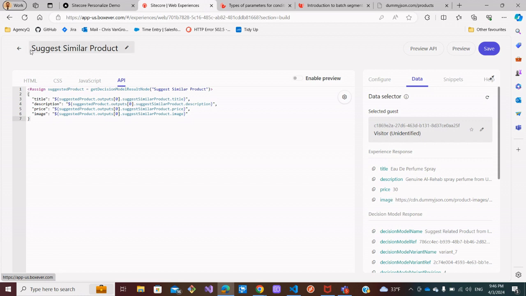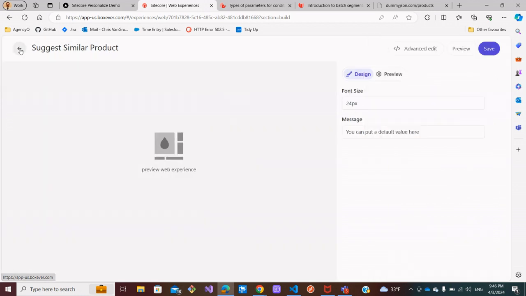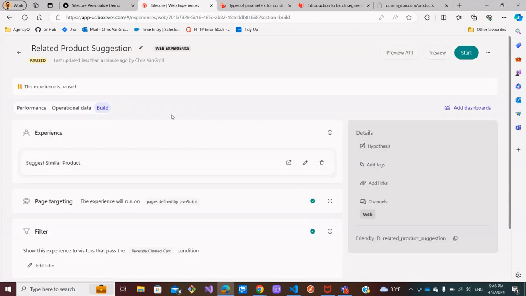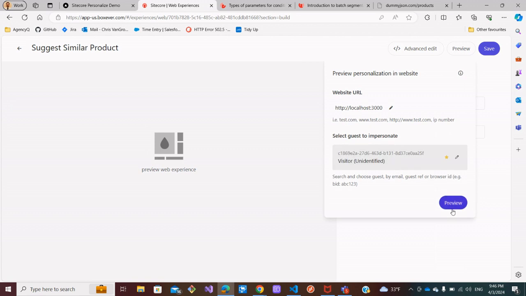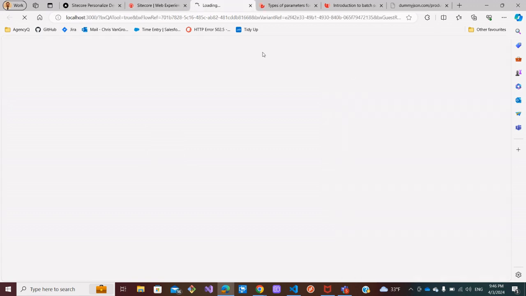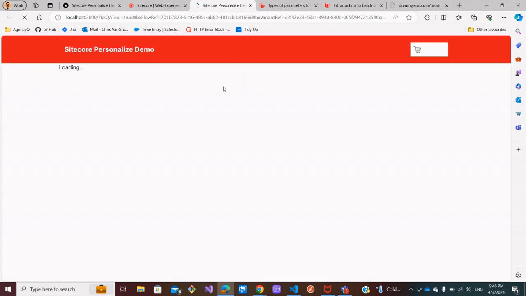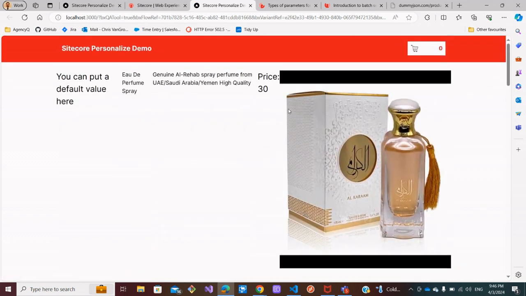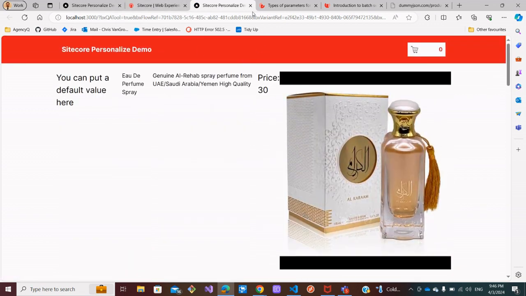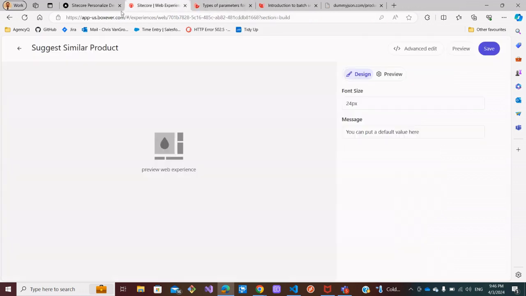There's our data. And we can preview the experience. And there we go.